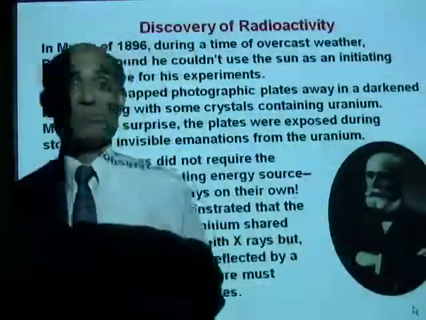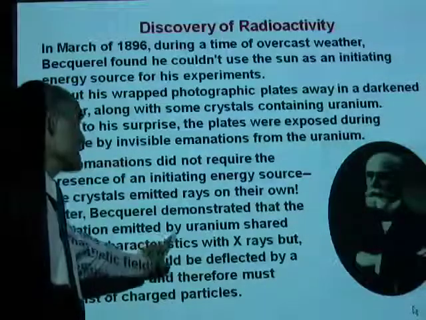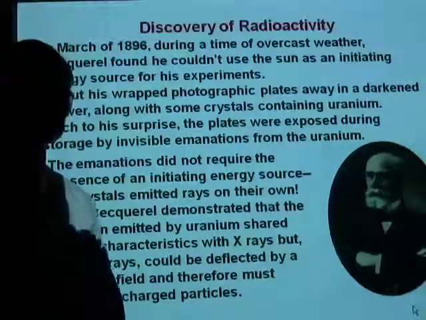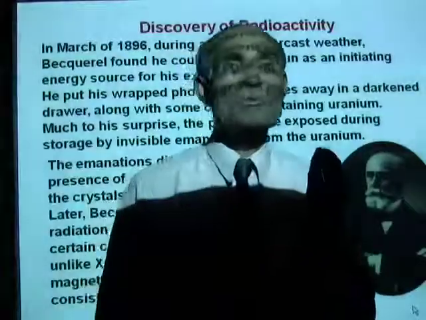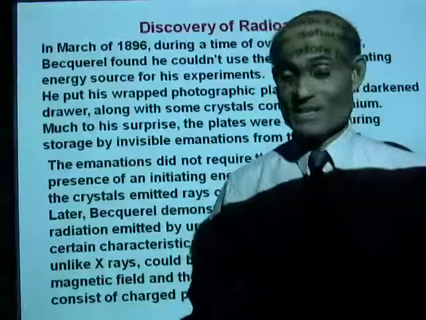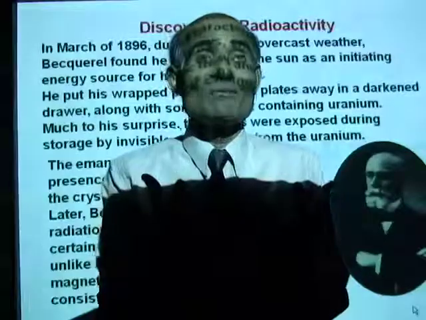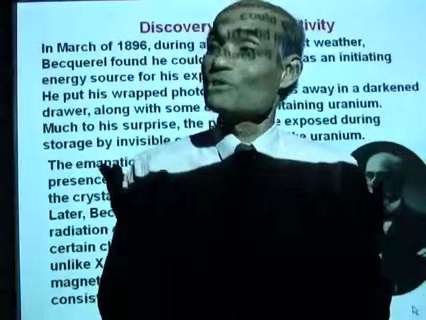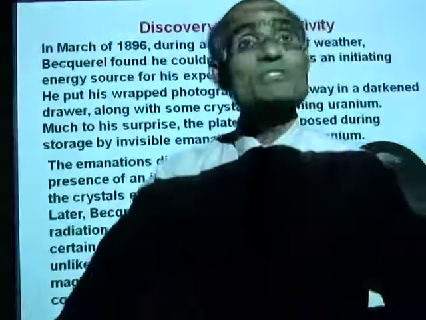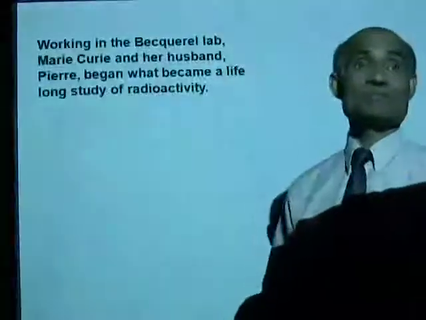Now, later, Becquerel demonstrated that these emanations were actually emitted by uranium and shared certain characteristics of some of the radiations that we are familiar with, like X-rays or gamma rays. Some of the radiations emitted by this material were similar to the electromagnetic radiations we are familiar with. That means these radiations actually contain some electromagnetic radiations.